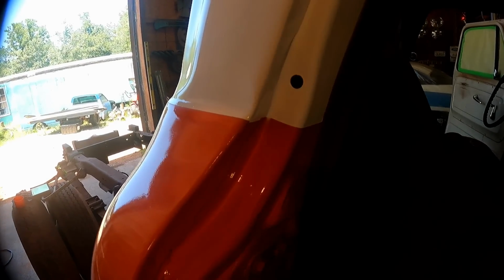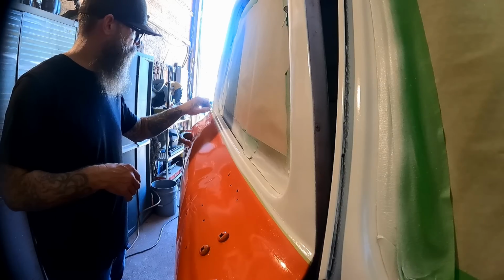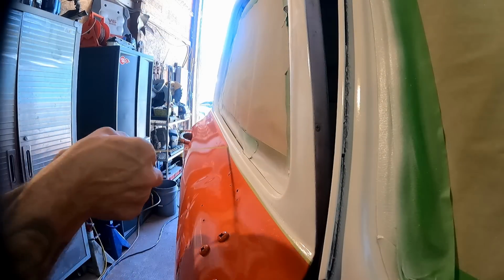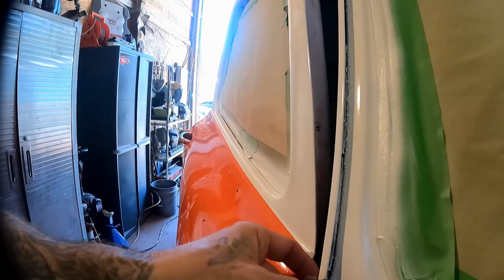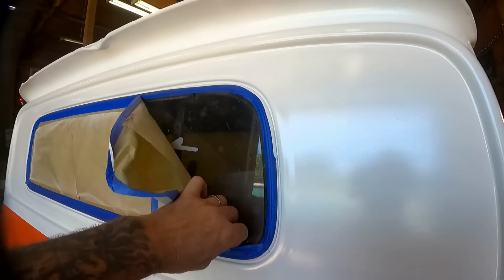Well, we even got it good up in the jam. Look at that. Nice. Okay, last one. This is where it'll all go to hell. We made it all the way around the truck and you get right to the last of it, right? Nah, it looks like we're in the clear. Look at that. I guess we can go ahead and untape the back windshield. Why not?